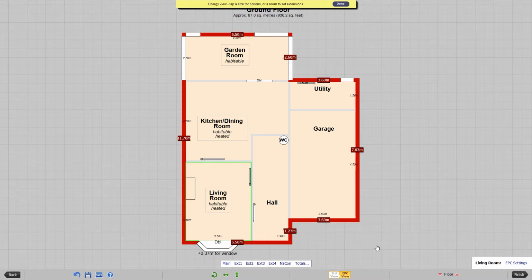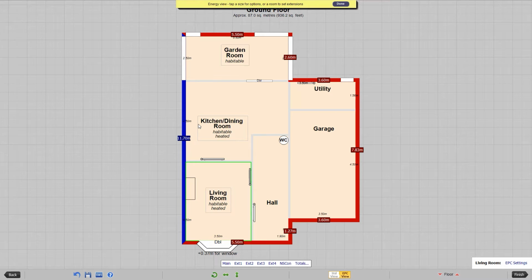The EPC view will allow you to see the heat loss perimeter, along with other data that you've attributed to the plan. Here we can see the red heat loss perimeter of the property. This property in particular is semi-detached and we want to make the left-hand wall a party wall. To do this, tap on the measurement on the left-hand wall and this will bring you a menu where you can change the type of heat loss that is attributed to this wall.